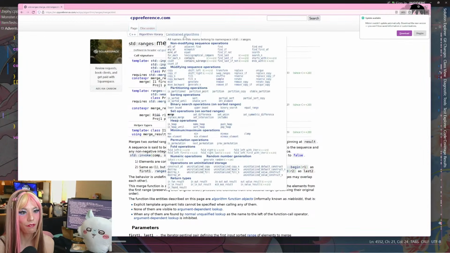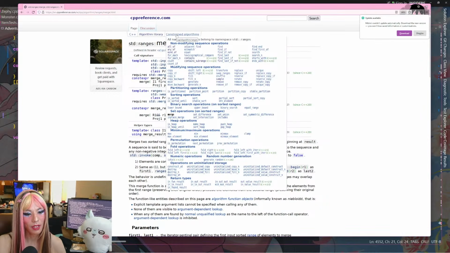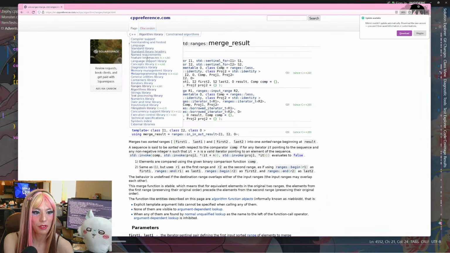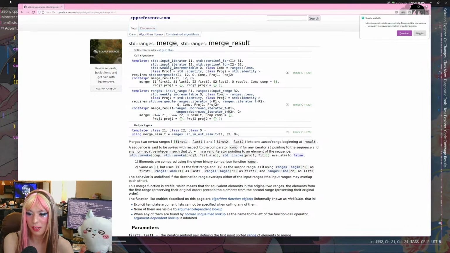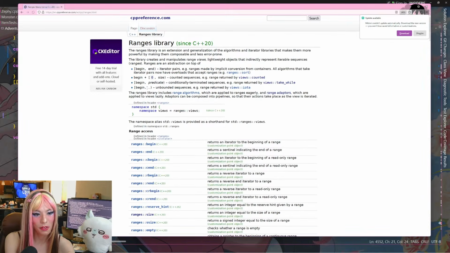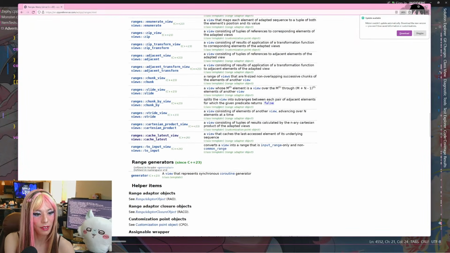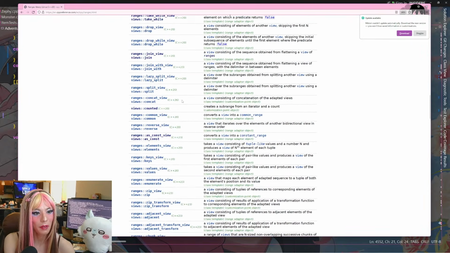Can we just get it as a view? Would a view have that capability? Because that's really what I want. I want a view, and then I want to turn it back into a range. That would be better than making a brand new... Well, I guess that would be the same thing. I'm just trying to be as concise as possible and less verbose, and just make use of my new knowledge. So if we can, like, view merge, that would be great.